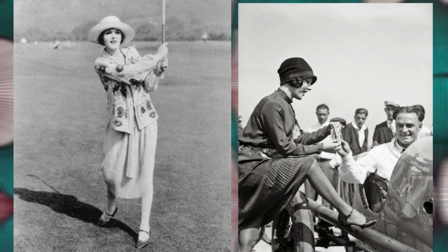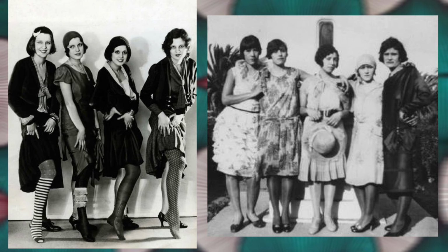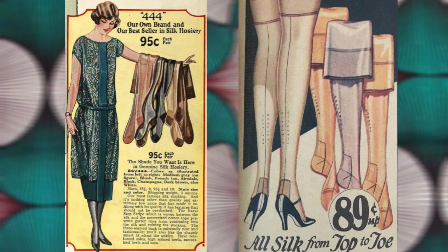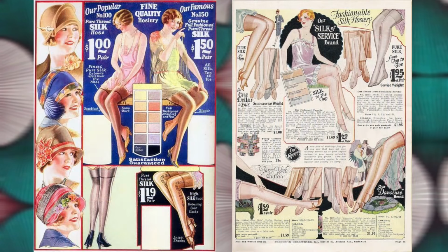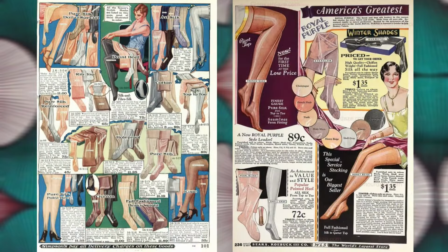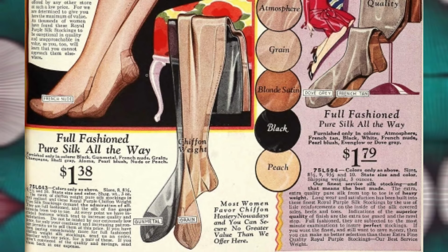The cost of stockings depended mostly on the materials used to make them. Summer stockings, of course, used lighter fabrics and colors, while winter stockings embraced rich jewel tones, and they were made with thicker material. Silk was the best of the best. It was dainty, light, and gave a more tailored fit. The drawback was that they were very expensive, they could only be worn for special occasions, and they were so delicate that they only lasted 2 to 3 wears at most.